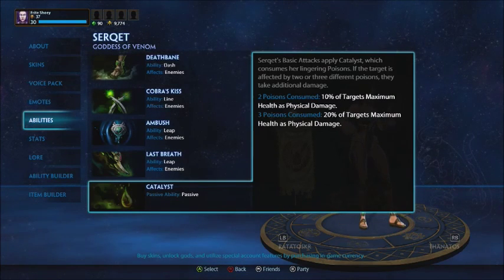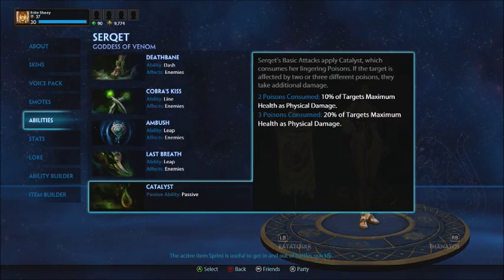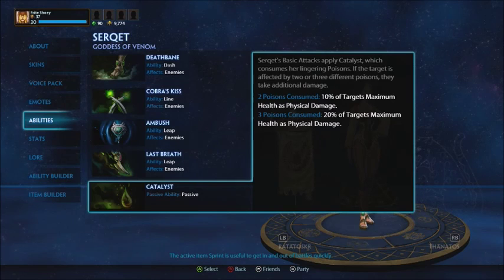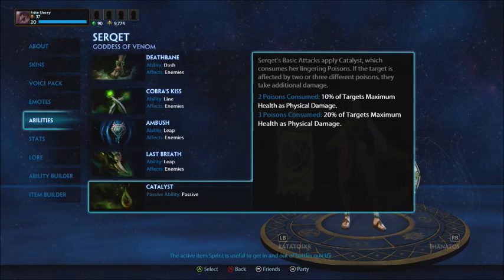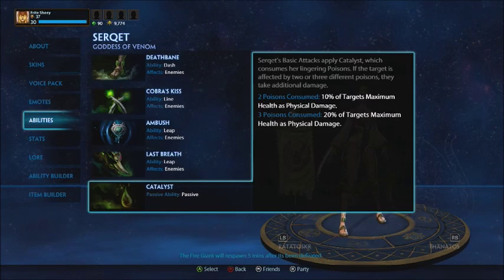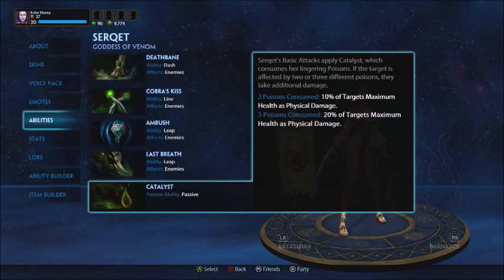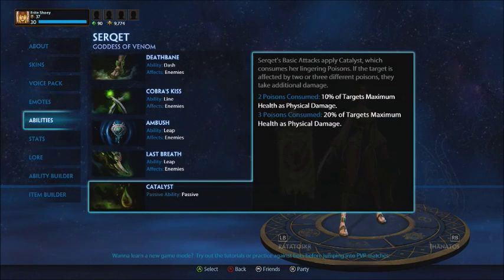3 poisons, 20% as physical damage. So as you can see, a very, very strong passive. Very, very strong. Now, before we go any further, I would actually like to give you guys the little 101 on her combo, which really makes her just an absolute lethal god to use.